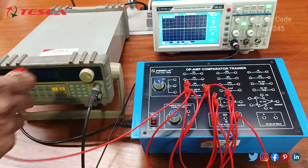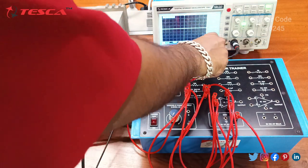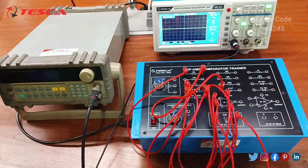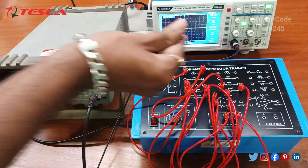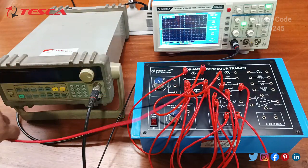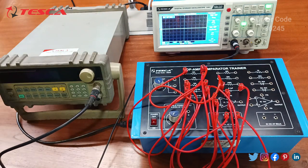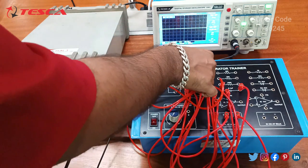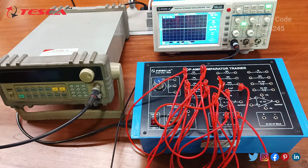Now we will connect the D1 diode with a 10k resistance, and we will connect the other end of the 10k resistance to the capacitor of 0.1 μF, and we will connect the other end of the capacitor to the ground. Now we will connect the other end of D1 to a 10k, and we will connect the other end of the 10k to the function generator input. So we will connect the function generator input at the 10k, and we will connect the other end of the function generator to the ground.